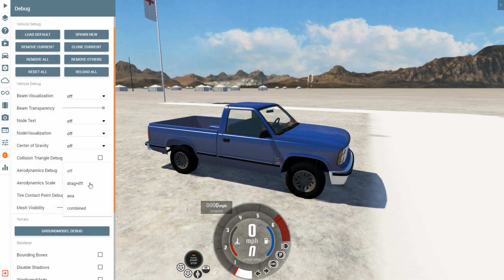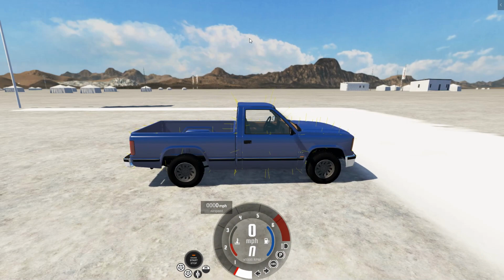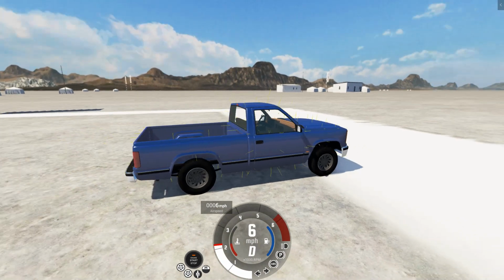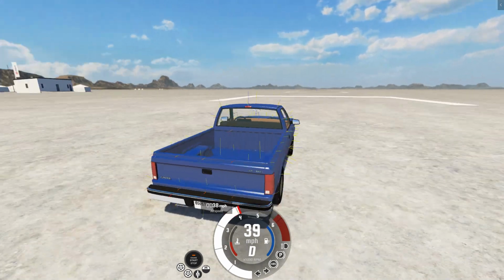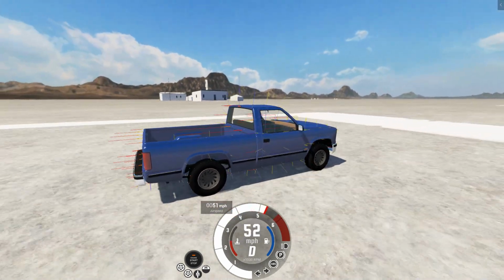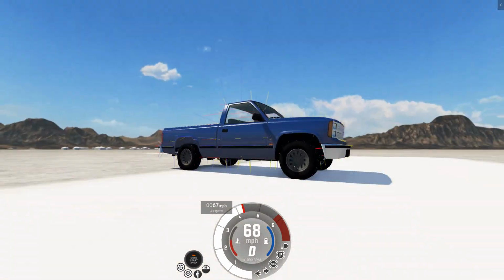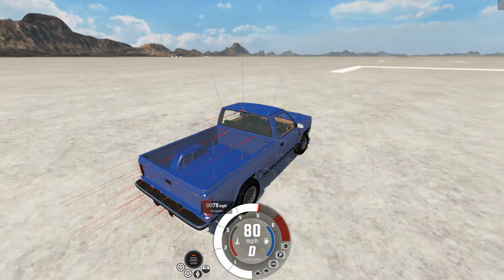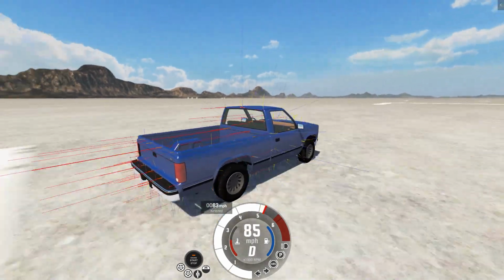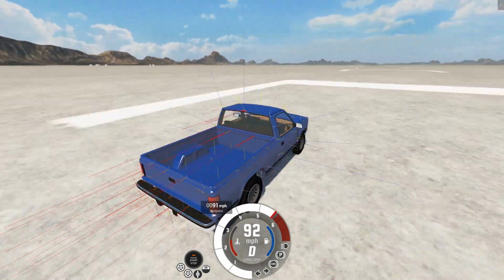And I noticed something interesting, so we're just going to put it on the drag and lift debug thing. I'm just going to stick it in drive and do a speed run on this. Ignore my slightly wonky positioning. If you've never seen this before, basically the red lines are drag, the blue lines are lift, which, you know, is downforce as well. Just ignore the blue lines for now. The red lines are the only ones that are going to matter in this video.